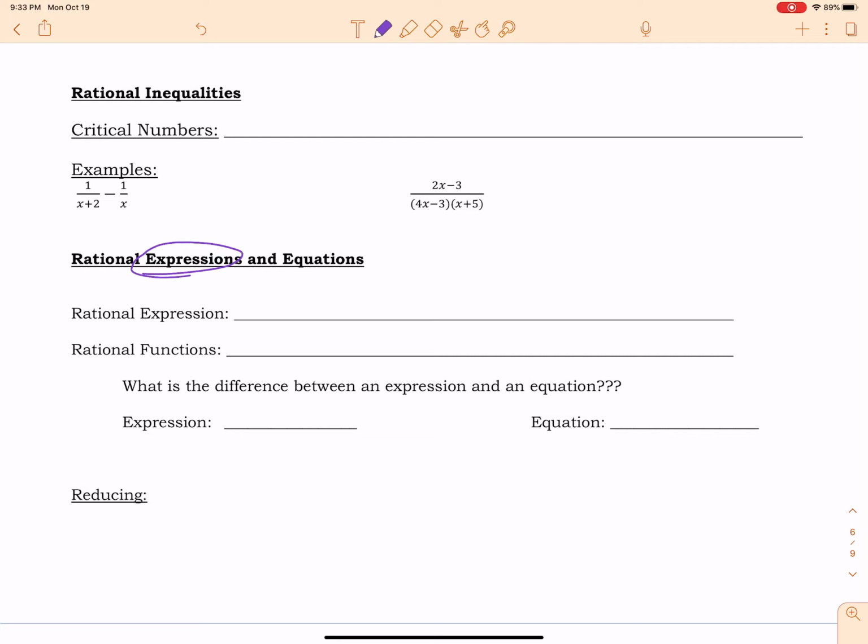Now, we've already talked about rational equations. That's what our other two videos were about. But now we want to address what an expression is. An expression won't have an equal sign. So keep in mind that every rational expression is simply a ratio or a fraction. Okay, that's why we call them rational equations, functions, and expressions. A rational function, of course, these are just fractions of polynomial functions.